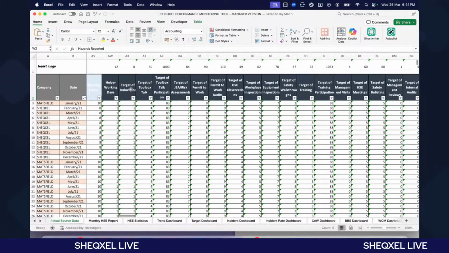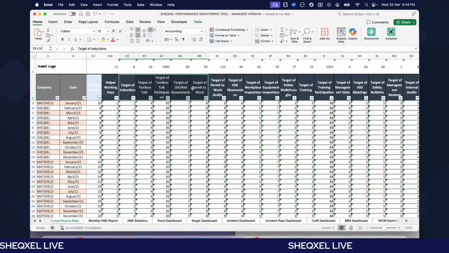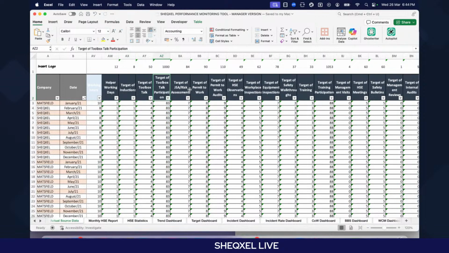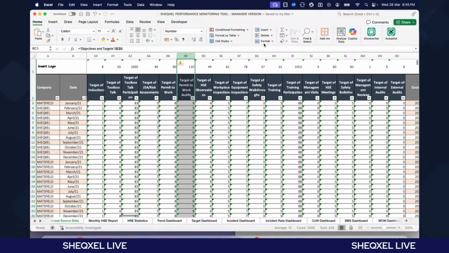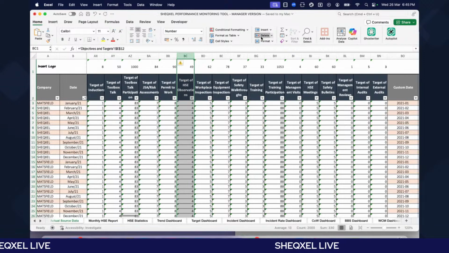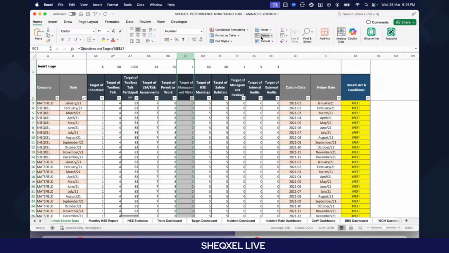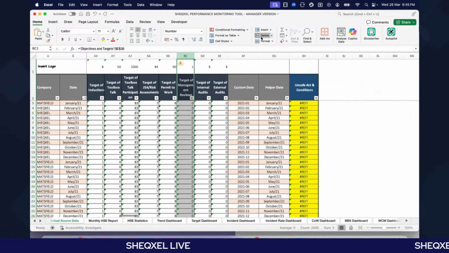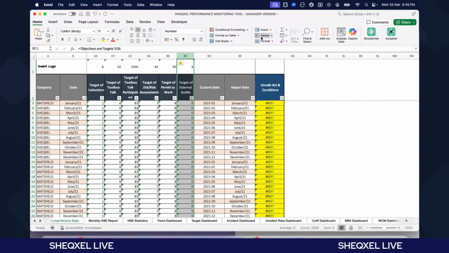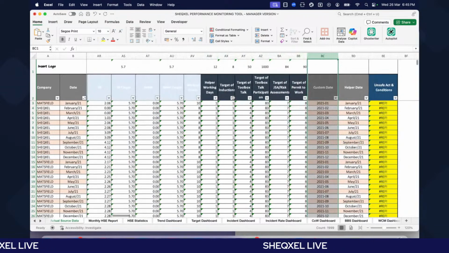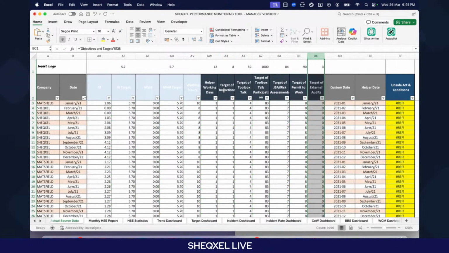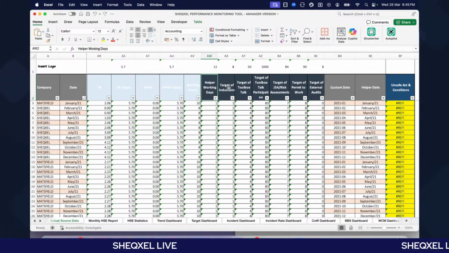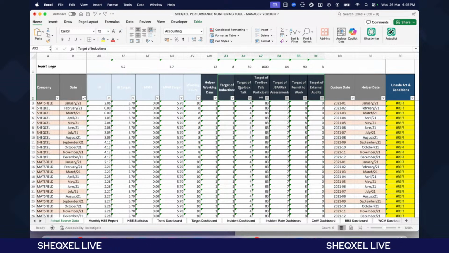I'll make sure that I'm keeping only 5 of them. So 1, 2, 3, 4, 5. That's the 5 for leading indicators. So I'm going to delete all of these ones. Just 5 of them. One is actually a helper column, so just 5, or that's 6.